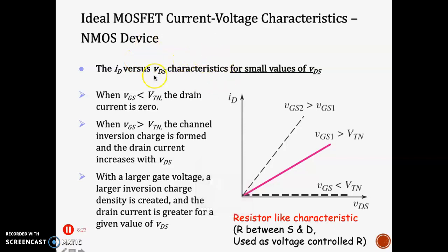So what will happen when we increase the VGS? At first, when your VGS is less than the threshold voltage, which we can call VTH, the same as your threshold voltage, meaning less than the turn-on voltage, you will have no current. And if you have more than the threshold voltage, your current can flow. So what does that mean?